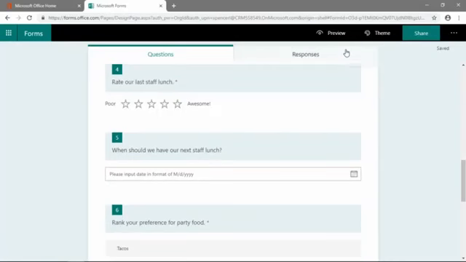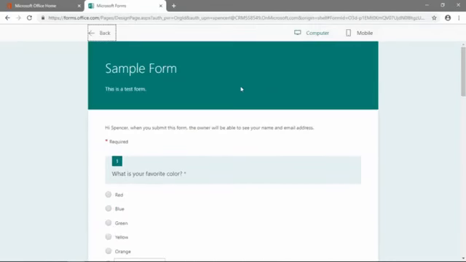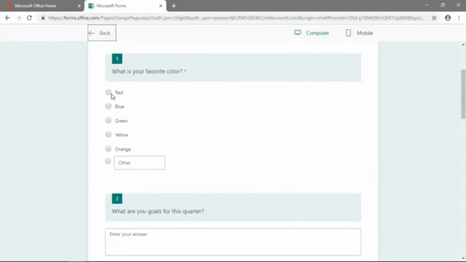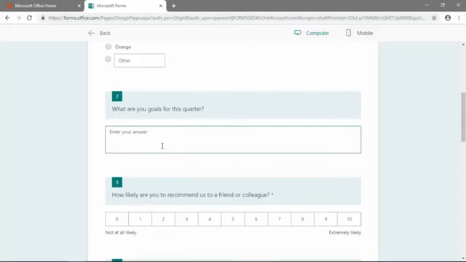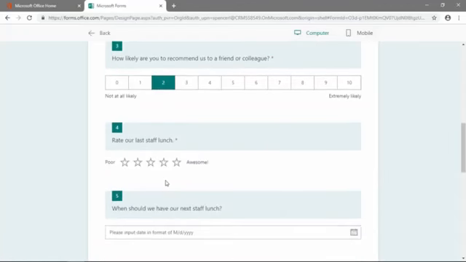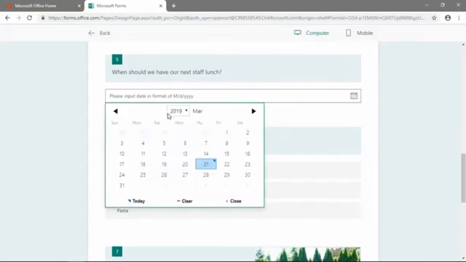So let's go ahead now. A few more action buttons here at the top. Let's check out the preview again. This is a good way to see what your form is going to look like and what all the different questions are going to look like on your form. You can actually go ahead and enter text and select the different buttons just to see what happens.